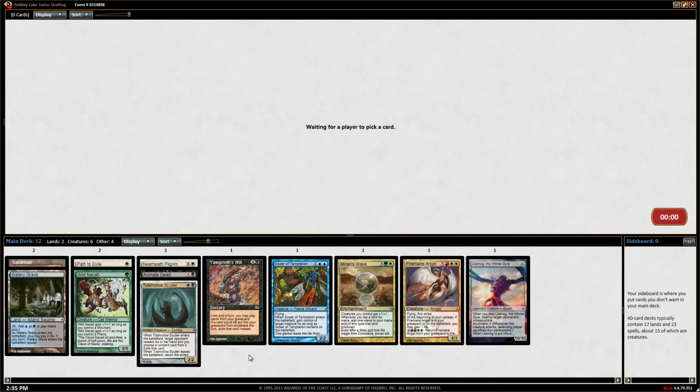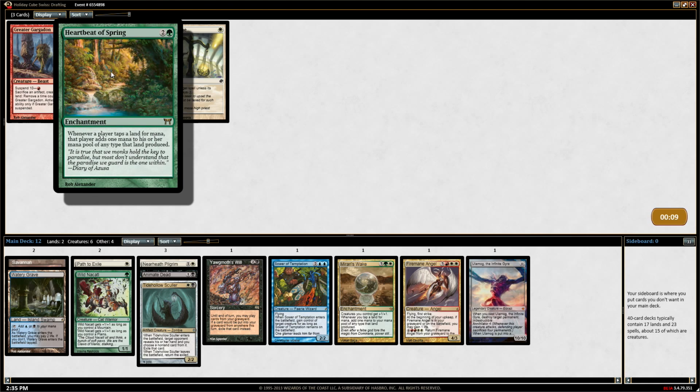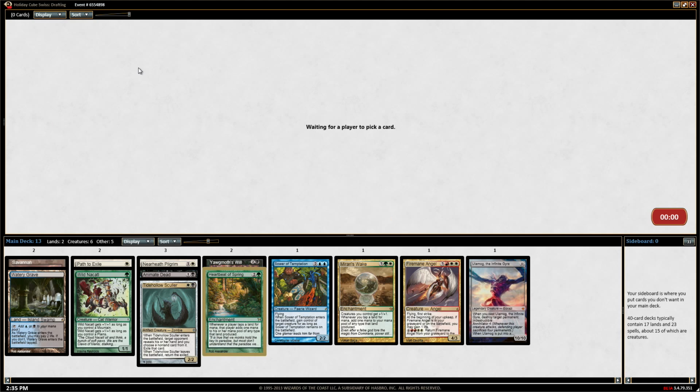Yeah. I mean, if we see a bunch of Reanimator stuff in the next pack, we could go back to that. What does Harpy bring whenever a player taps a land for mana? So that's like a Mirari's Wake for both players. Or we take a Mana Tithe or Big Gargledon. Let's take this thing. Why not? Sure. I've never used it.